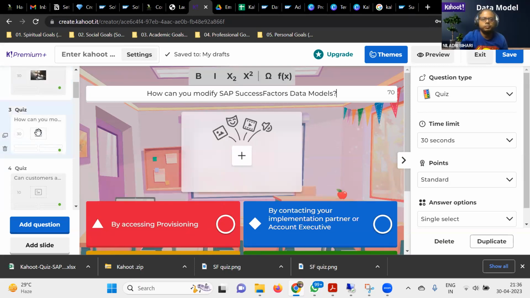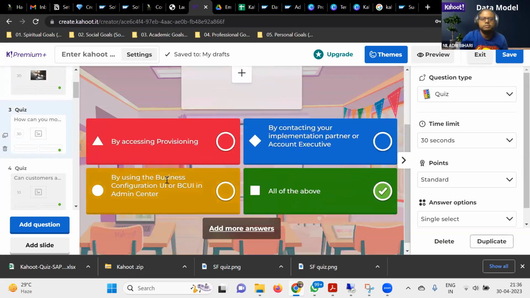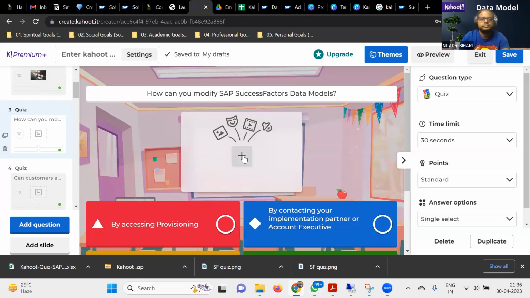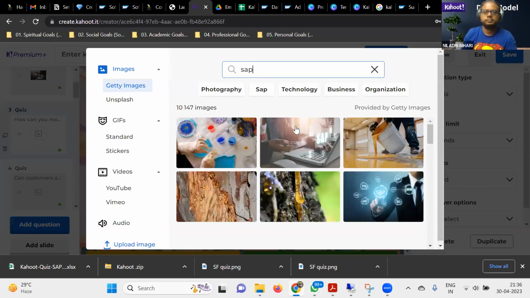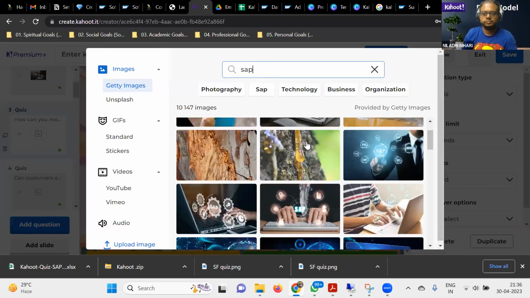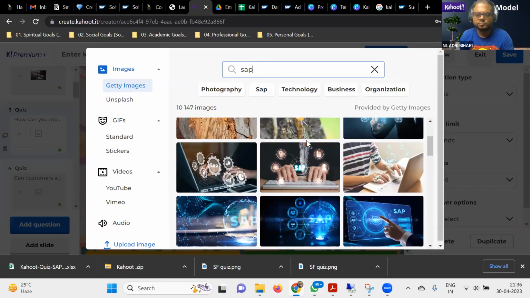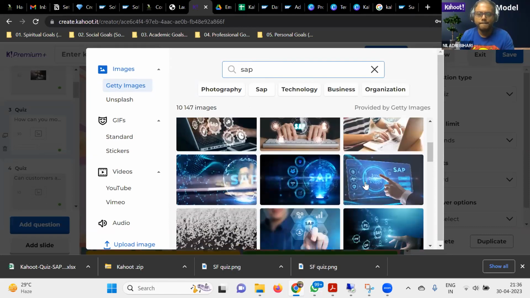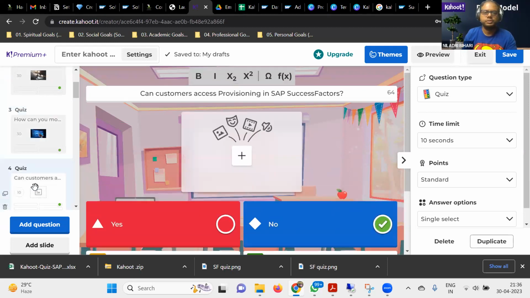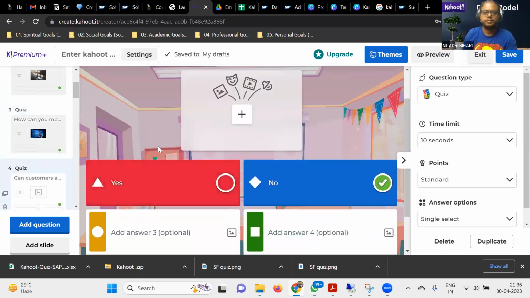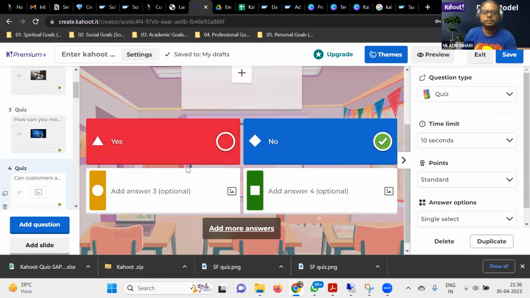Hard question. How can you modify the SuccessFactors data model? More questions. Can customer access provisioning?